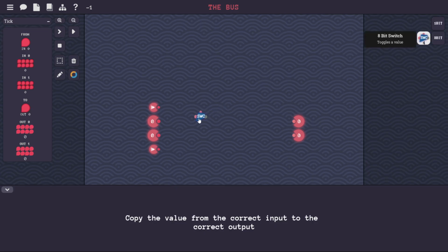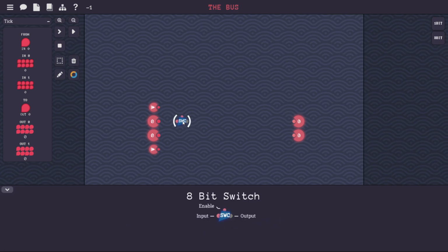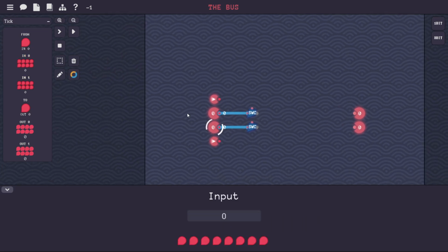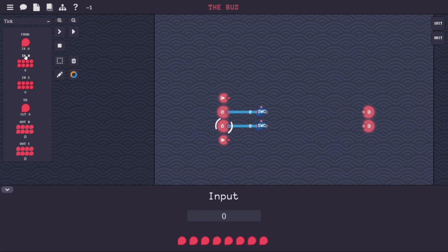So we have 4 switches. We can have our first switch, this going to here. It's just like the previous one, and then another one, maybe extend a bit so we have a bit of space. And now we are told that right now this is 0 in 0, this is in 0. You can see the label in 0, and this is in 1, in 1 and in 0.